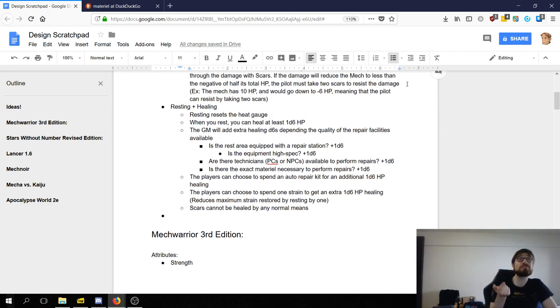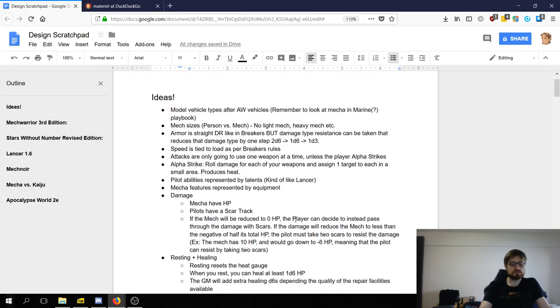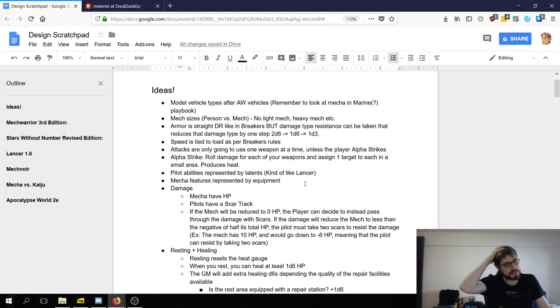So are we gonna have heat and strain? Maybe there's a heat gauge, but you only get one strain to spend, which you can spend on anything, but heat you can only spend on doing mech stuff. I think that sounds pretty good to me. Strain is not restored by this rest. We might as well call it something different. We'll call it edge. Okay, edge.